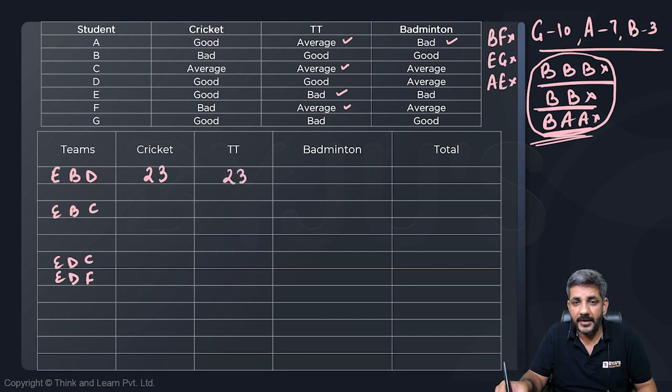Let's talk about badminton, EBD. E is bad, which is 3. B is good, that is 13. And D is average, which makes 13 plus 7, 20. So that's the score for EBD over here. Okay. Let's talk about EBC now. EBC. So E is good in cricket, that is 10. And B is bad, that is 13. And C is average, so the total makes 20.